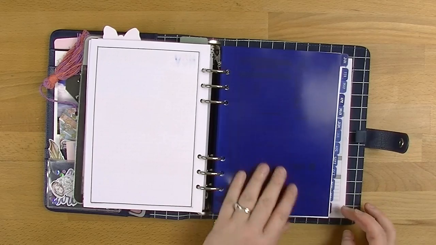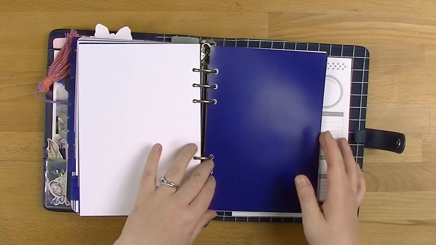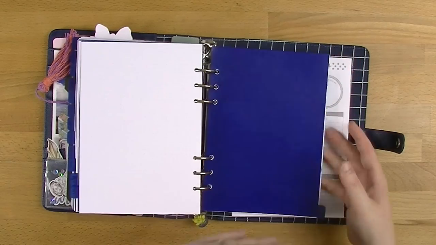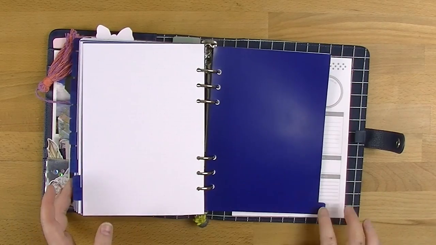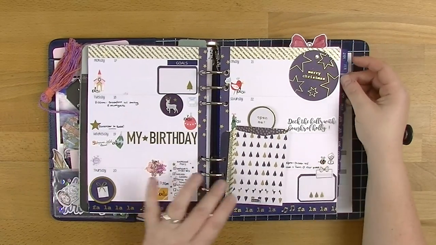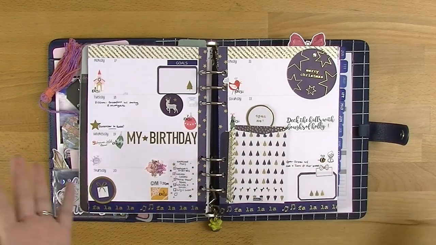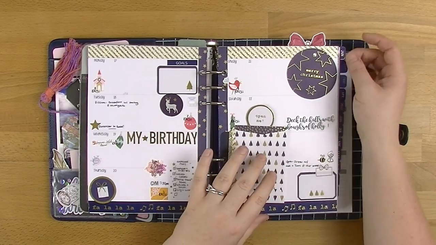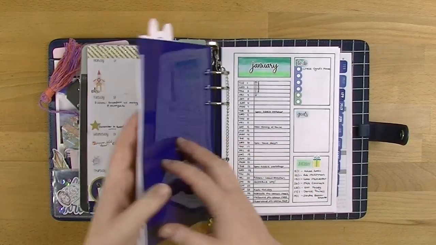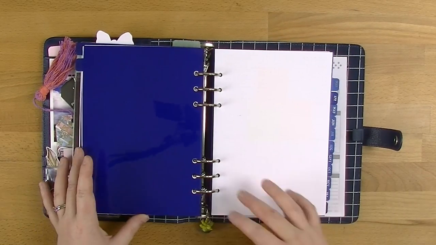There is a tab at the back and that's because I always have a couple of extra sheets at the end that don't fit. It's already got me set up for next year and it's also got another place I can put notes. The reason that this works and I can use these tabs is because the absolutely fantastic Julia from Aussie Planner Chick, who's made my inserts for the last two or three years, when we sat down to organize this year's, I just asked her if she could change it up a little bit. I'll show you with February because it's going to make more sense, and then I'll show you how I've set up January.